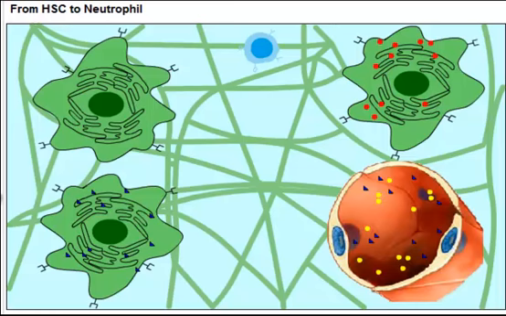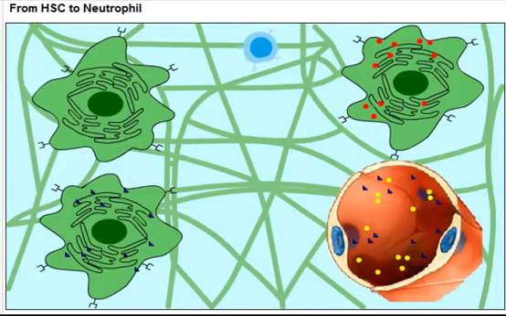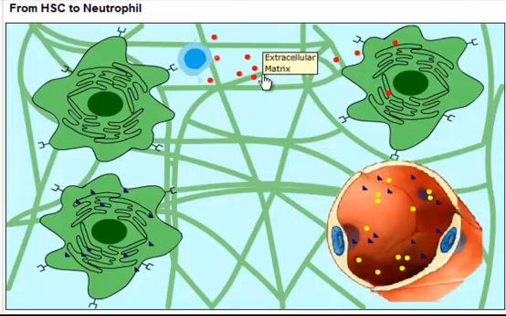So this animation is actually showing how different cell-bound and soluble factors stimulate our hematopoietic stem cells to become a neutrophil. So we'll take a look at this. First you have release of TPO, a stimulating factor called thrombopoietin. This can be expressed by bone marrow stromal cells, and it can interact with the hematopoietic stem cell to start differentiation of that hematopoietic stem cell into the megakaryocytes.